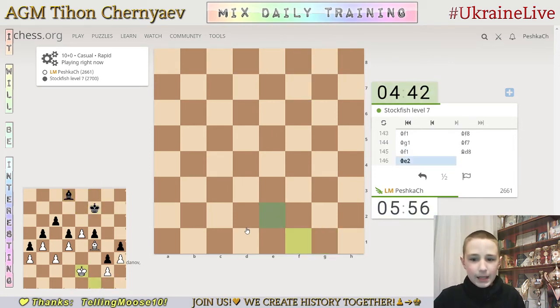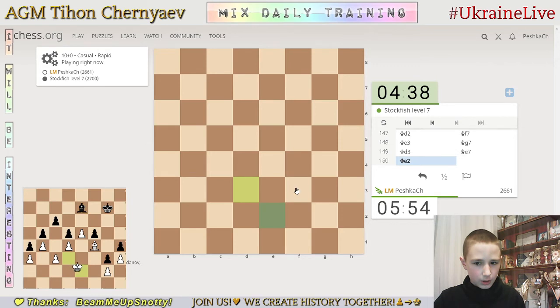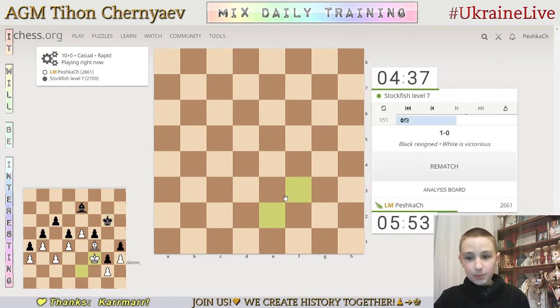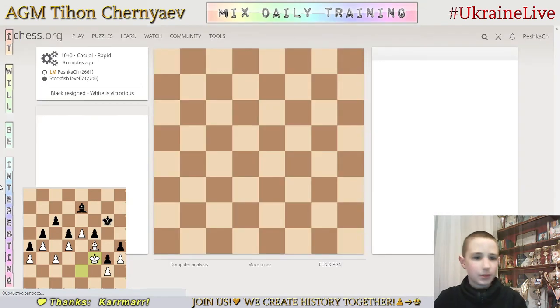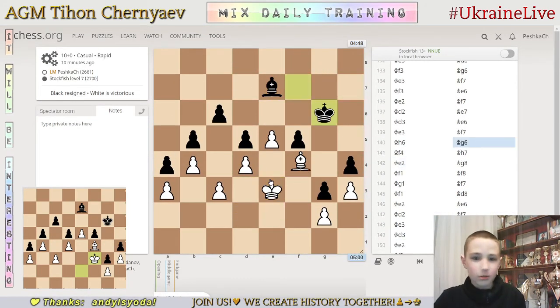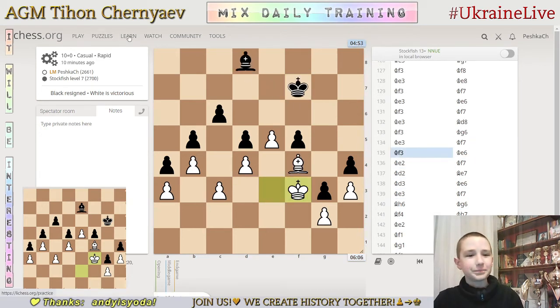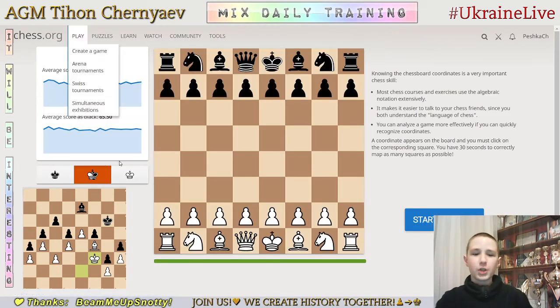Okay, and I won by resignation in a completely drawn position. The game, Stockfish AI level 7. Good game! I mean, okay, the position was completely drawn. I mean, he could have had a draw. Okay, well, so let's do some analysis while Stockfish analyzes it.